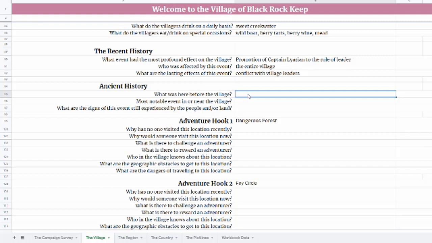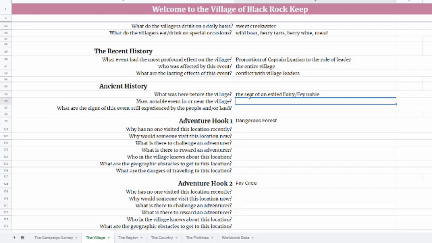I'm going to say that this used to be, we have that weird rock outcropping as well, this is going to be once the seat of an exiled, very Fae noble of some sort. So there was a Fae noble exiled from the land of the Fae to this location, and they set up an exiled court. Unseelie. I don't know if I want to get into that kind of stuff, but that was what was here before.